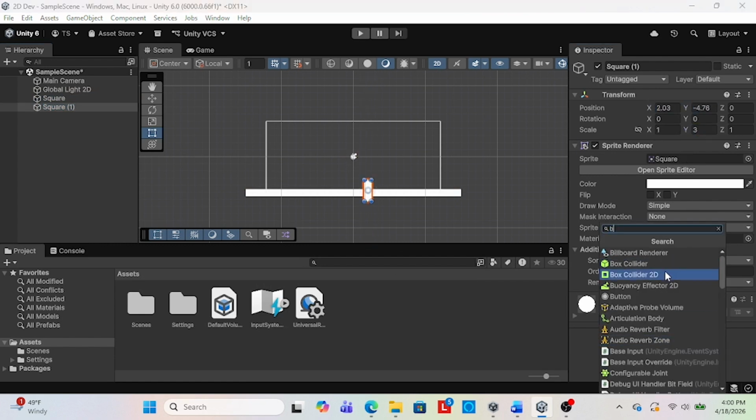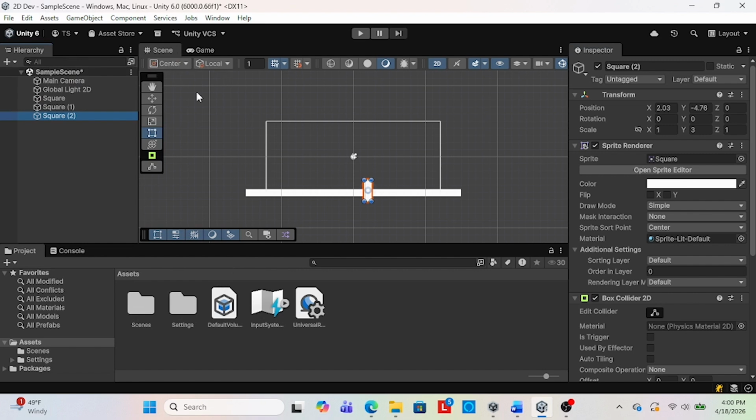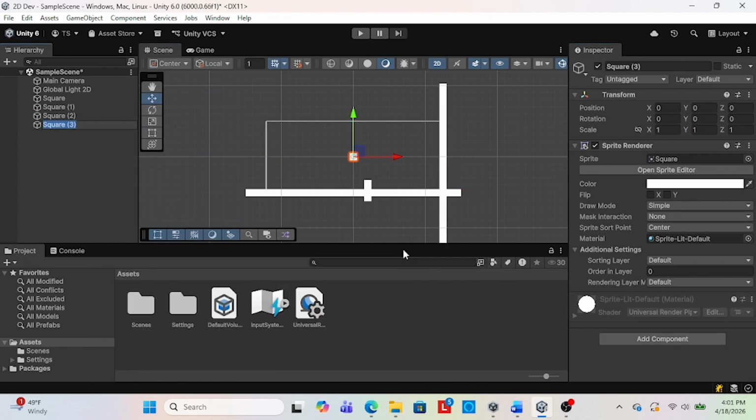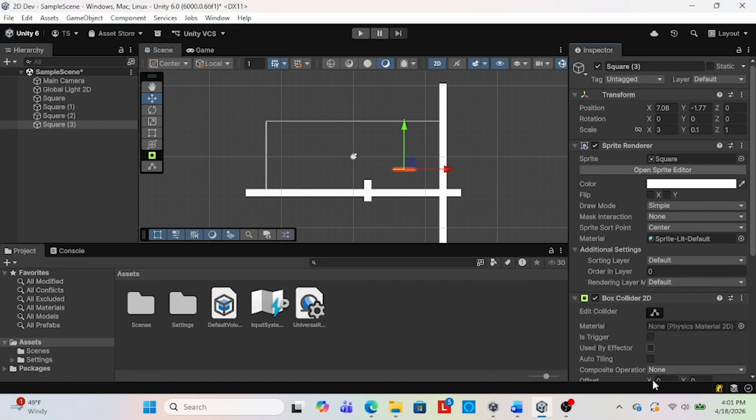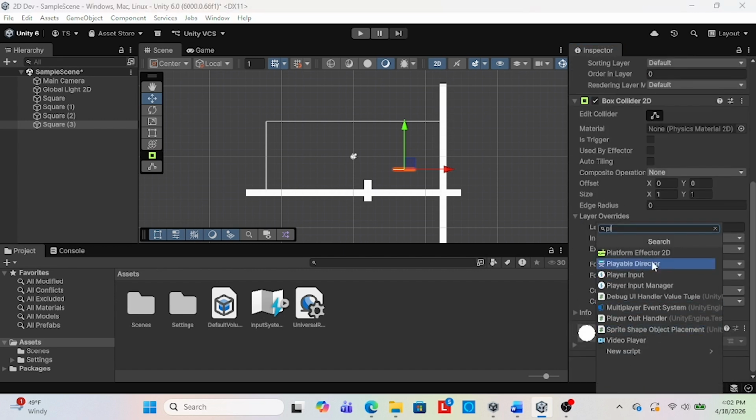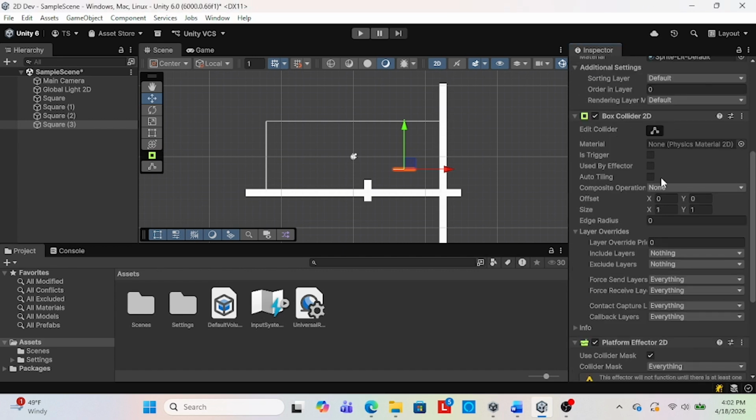I'm going to add some pillars to jump over and a wall at the end, making sure to add a collider to all these objects as well. Then I'm going to do something a little special and create a one-way platform. To do this, you need to add two things. First thing is a collider, like before. Then you need to add a platform effector, which makes it a one-way platform. But to have it run, we need to click Use by Effector in our collider component. That's all for our scene for now.